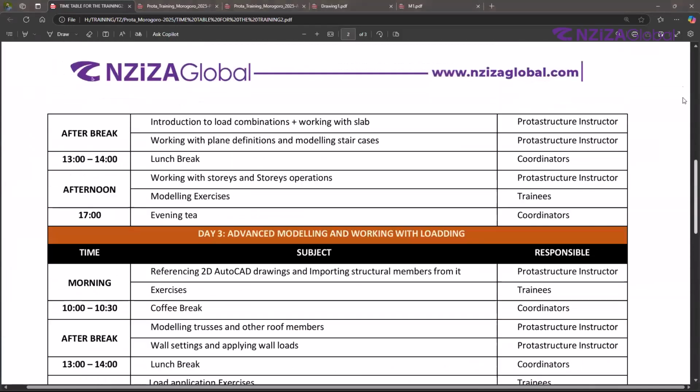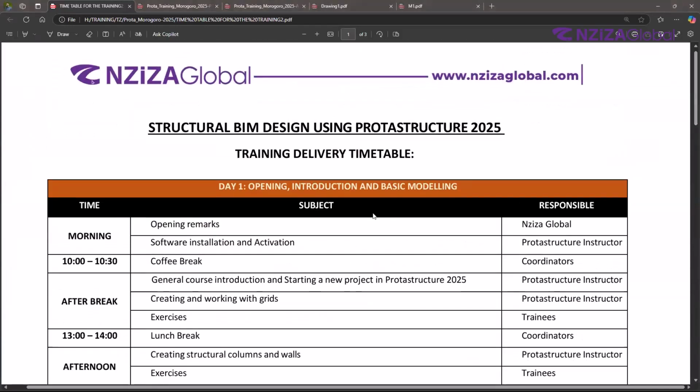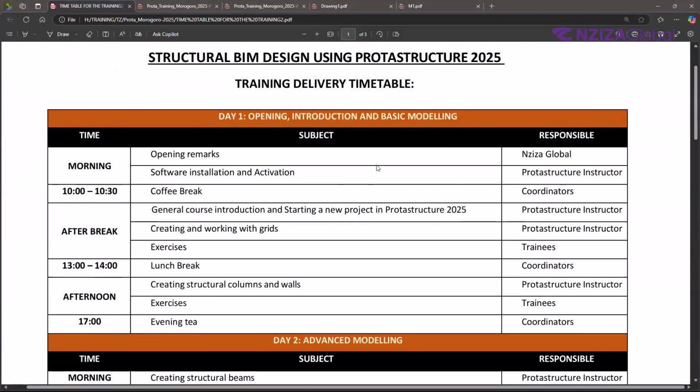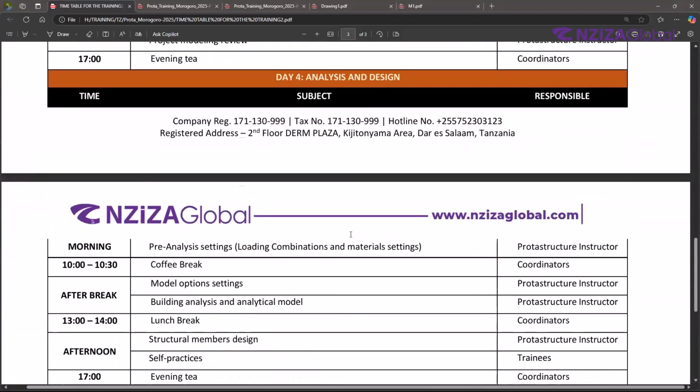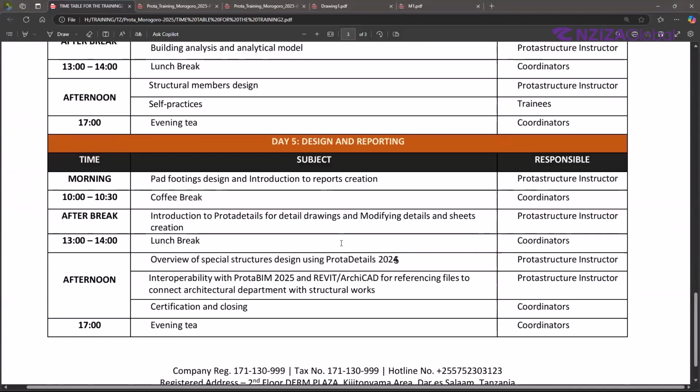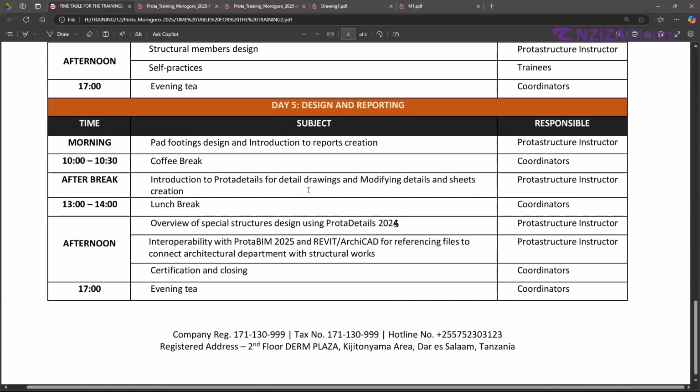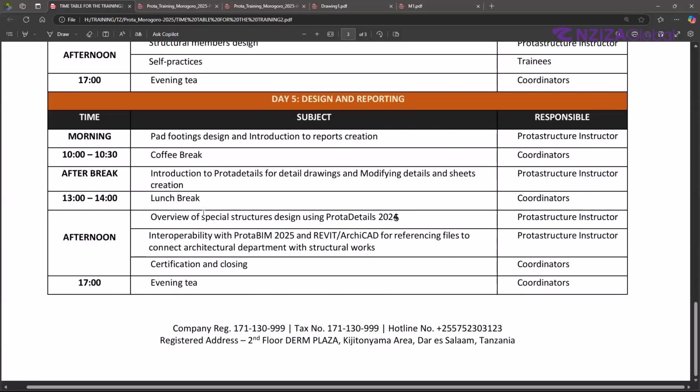So, bringing back what we had to cover from day one, we have checked each and every day that we have covered everything. For this last day, we were supposed to look at the pad footing and an introduction to the report scene, go through Prota Details, and how to modify sheets. Done. We have seen an overview and introduction of how to design those special structures.